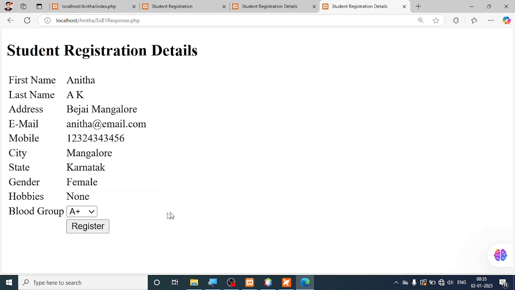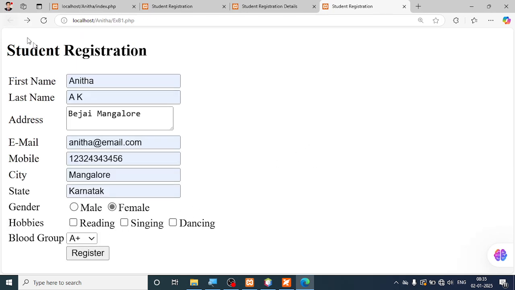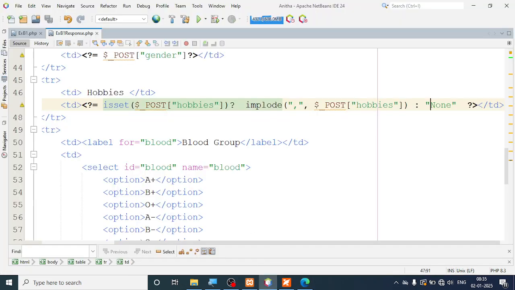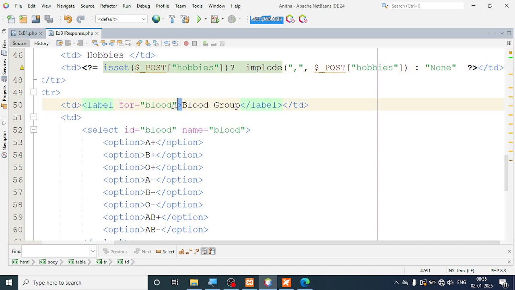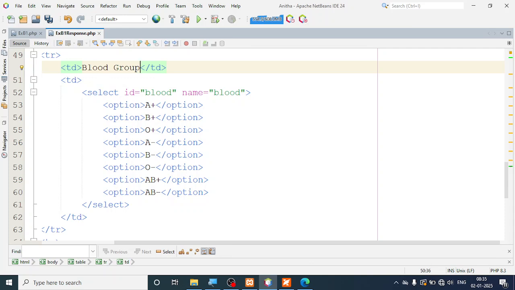Now the last part is about this blood group, and for blood group you have to select any one of them. So it is an obvious one. You need to have one selection there. I'm going to go here, and as usual, the label is not required. I will remove this label part. What else is not required?